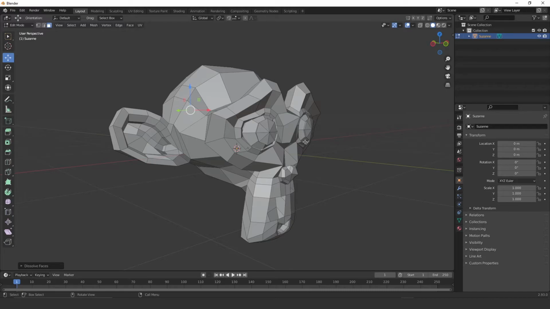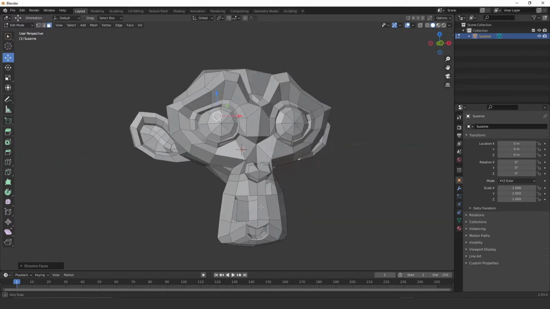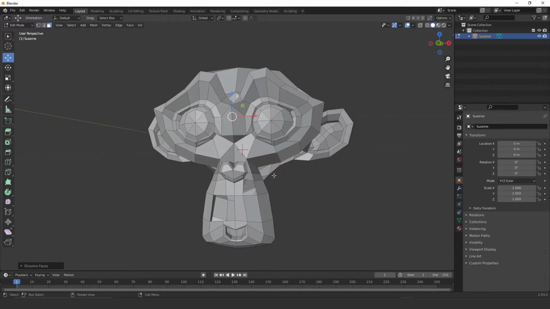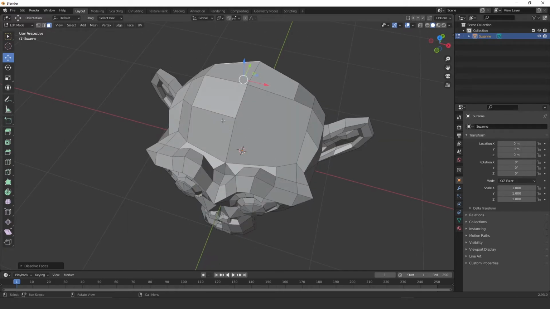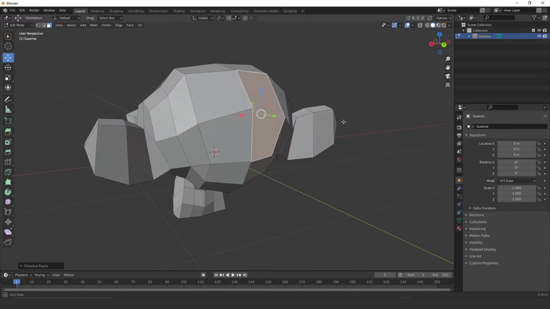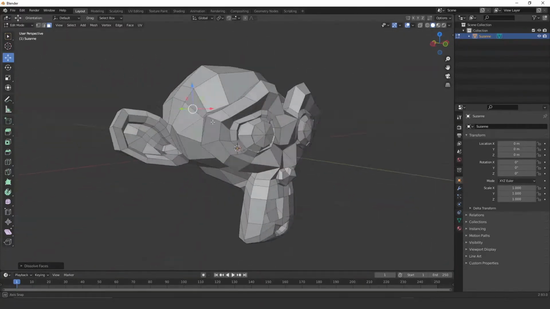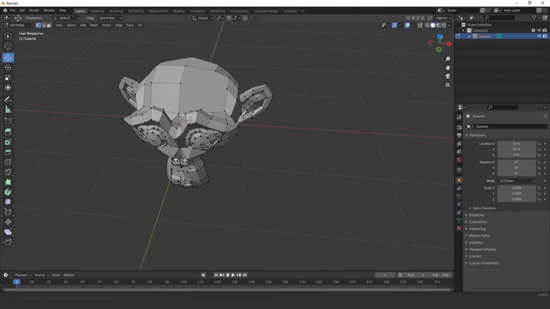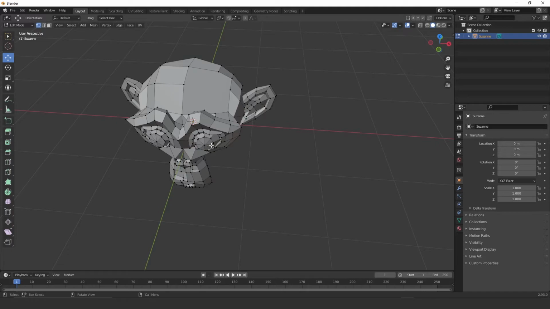You are going to use it a lot when you are modeling stuff. Sometimes you need, I don't know, maybe a hole here, or sometimes you don't need this edge over here, and you need a big face. So you're going to see that it's very important. So you have to know these tricks and how to use them. Okay, so we have been learning how to delete edges, vertices, and faces.